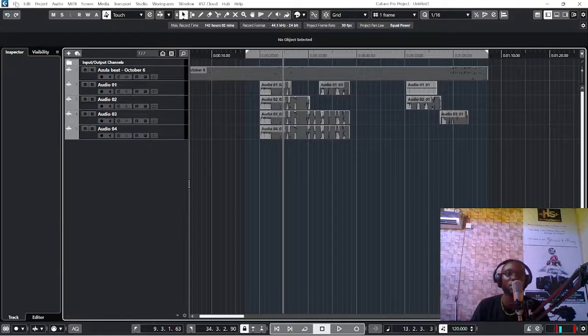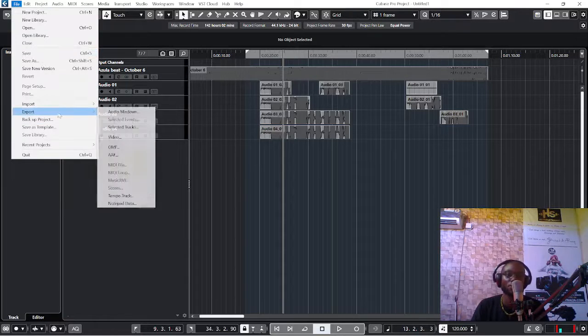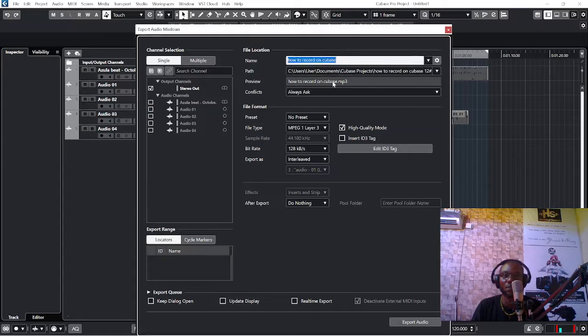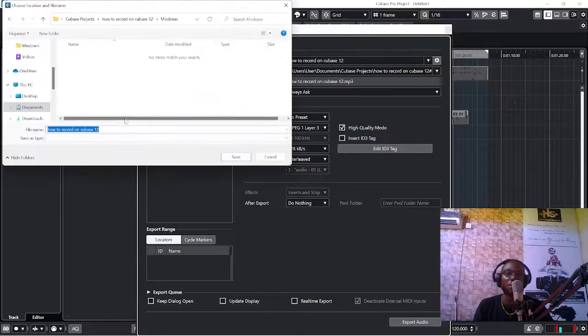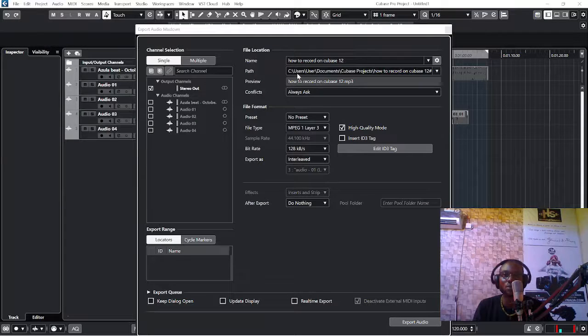So let's export this job. File, export, audio mixdown, and then the name of the project, how to record on Cubase 12. For the path, you have to select the location where this is going to go. I think it's going to Users, Documents, Cubase projects, how to record, the folder I created.